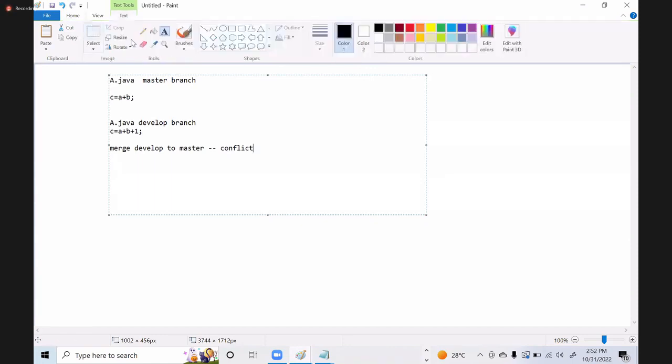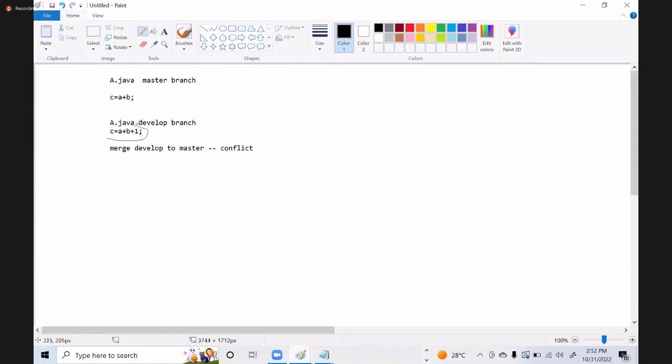Either in the develop branch you have to change this line, instead of A plus B plus 1, copy this part as it is here, so that merging becomes easy. Or you have to copy this part to here.